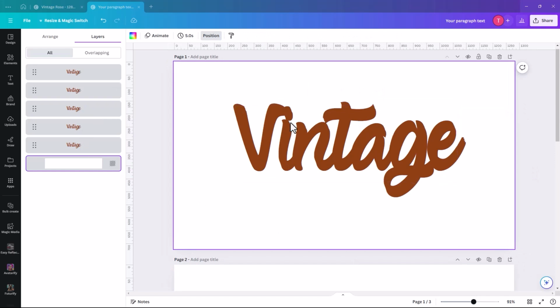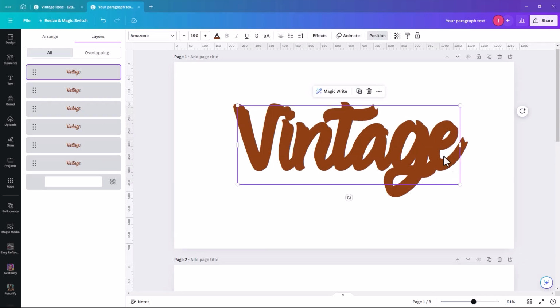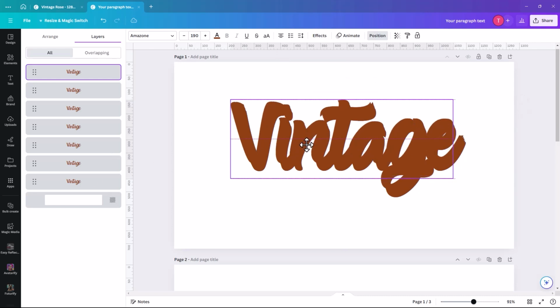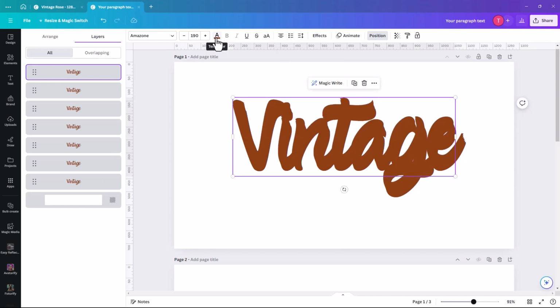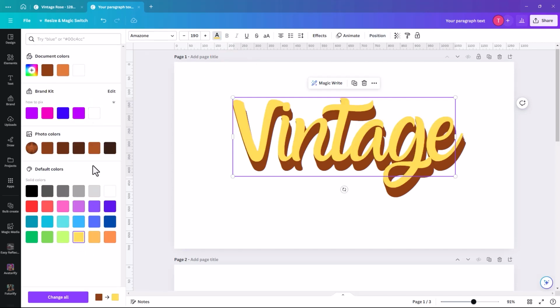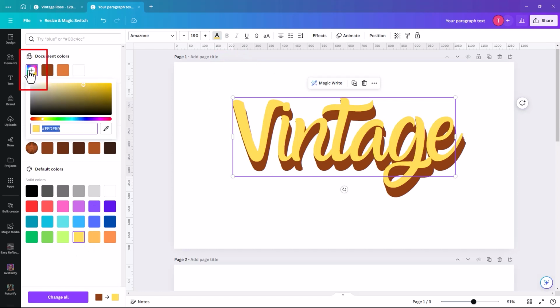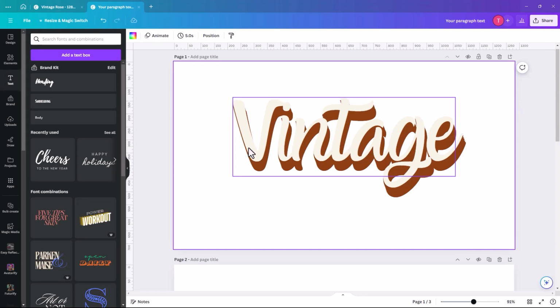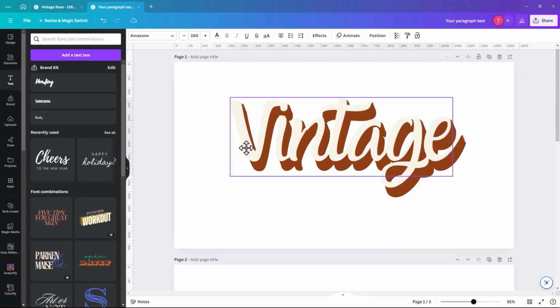We currently have 5 of that layer. I might just do one more just to be sure. Then we're going to duplicate it one more time, but this time we're going to change the color to a kind of yellowy white. Just make it yellow, and then we're just going to click on the multicolor and bring it into a cream. Okay, we don't want to be able to see the brown on both sides, so we're just going to move it slightly.